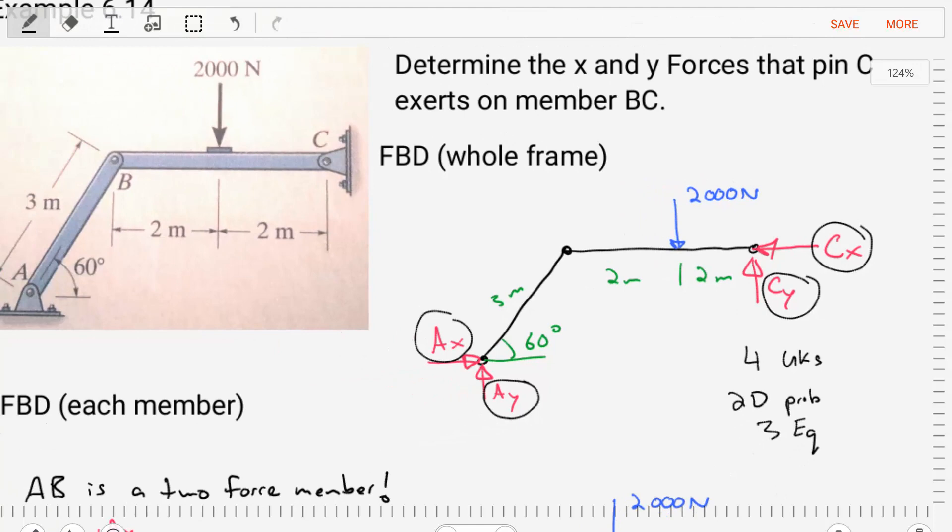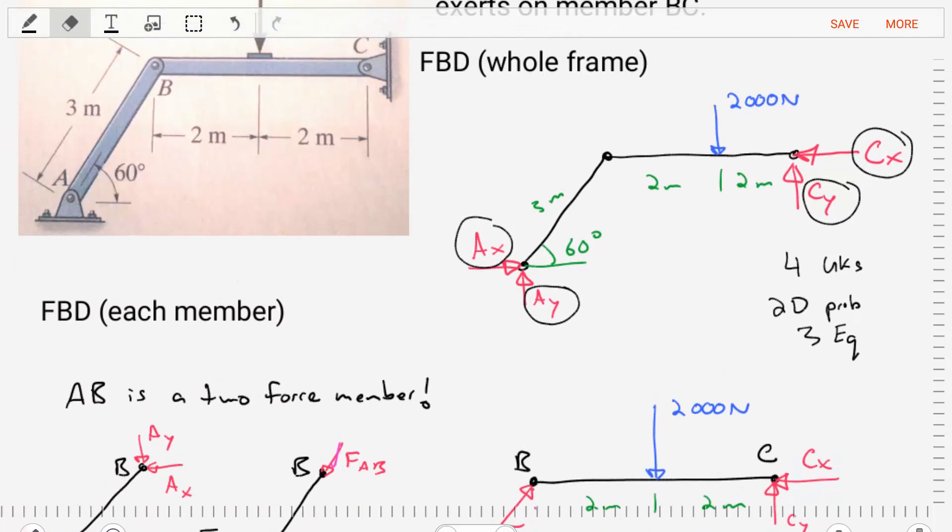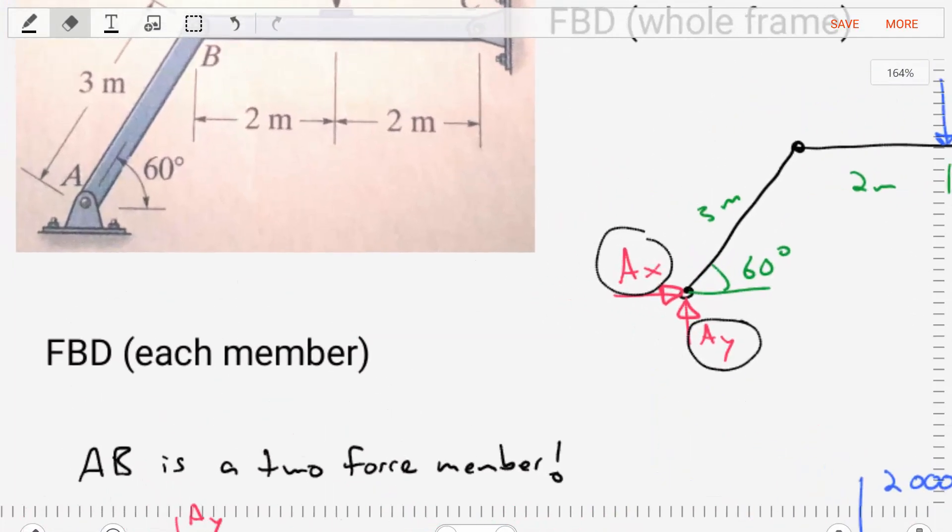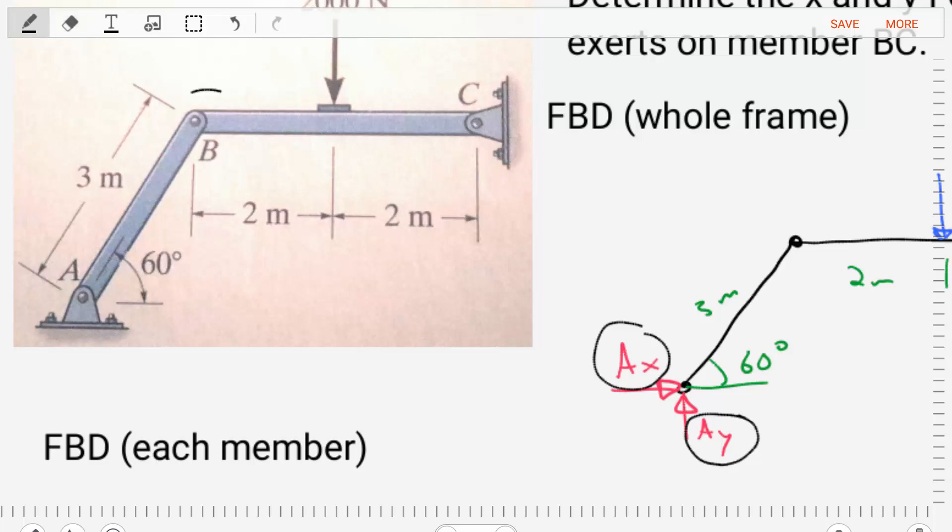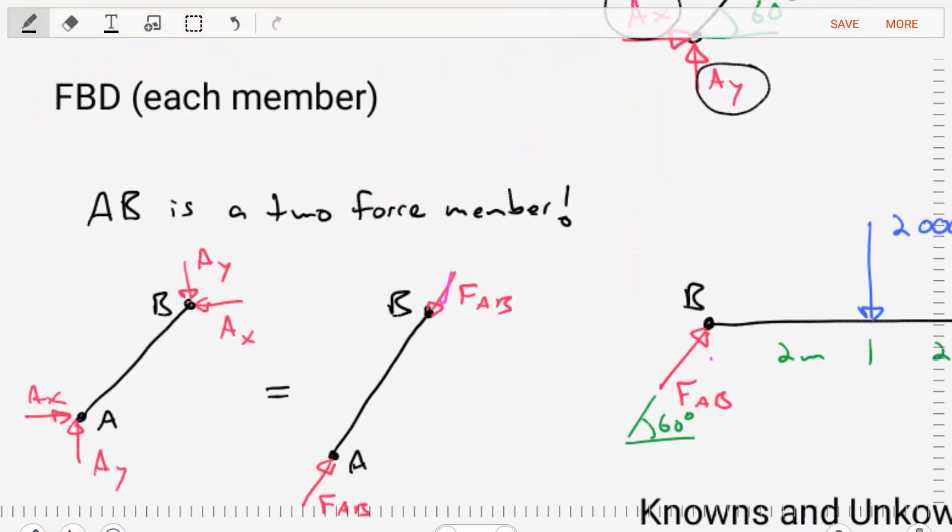Okay. Well, let's try another approach. If the whole free body diagram has too many unknowns, let's see if we can find a free body diagram of a member that is well posed. Let's do the free body diagram for member AB. Let's take that and create a free body diagram for it.